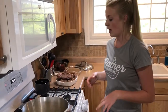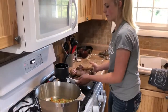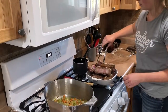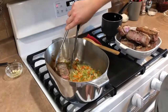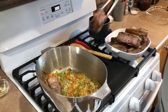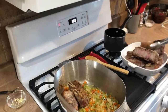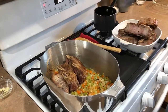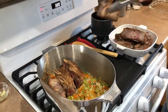After our garlic has started to brown and you can really smell it, you're going to want to add your short ribs back into the pan. I'm going to turn off the heat. Since we are cooking for four I'm going to put them pretty close together, but it would probably be best if you had them farther apart so they cook a little more evenly.